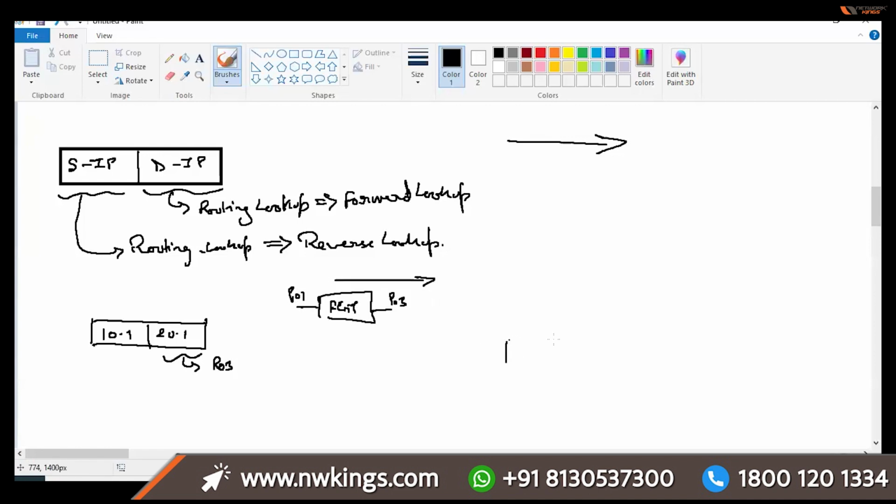But when there is reply traffic, the reply will have what? 20.1 and 10.1, just the reverse. So what was the source here is now the destination. When this packet comes in, I do the routing lookup for 10.1, so I know the packet has to be sent out via port 1, and that is where it will be sent in this direction. This is why we say that if the routing lookup is done for the source IP, you are doing a reverse lookup. That means how to handle the reply packet. Make sense? What is forward lookup and reverse lookup?